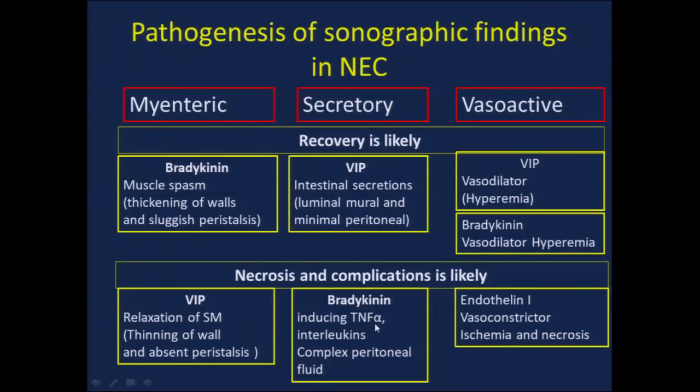Bradykinin can help in inducing tumor necrosis factor, interleukins, and all of these factors help with apoptosis and clearance of the necrotic areas, and help healing or approximation of the healthy parts, with apoptosis in between the unhealthy parts. Endothelin: endothelin 1 is a strong vasoconstrictor. So it is helpful to prevent blood from going to the necrotic part and shift more blood to the healthy part. Endothelin is a strong vasoconstrictor working together with the vasodilators, which help healing of the healthy part, shifting blood from the unhealthy or necrotic part to prevent blood from going to unnecessary necrotic or gangrenous parts of the bowel. So that's the explanation for pathogenesis compared to the ultrasound markers.